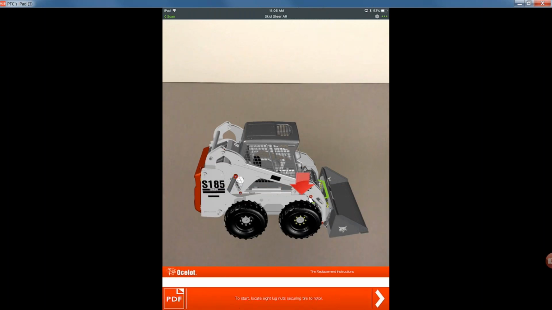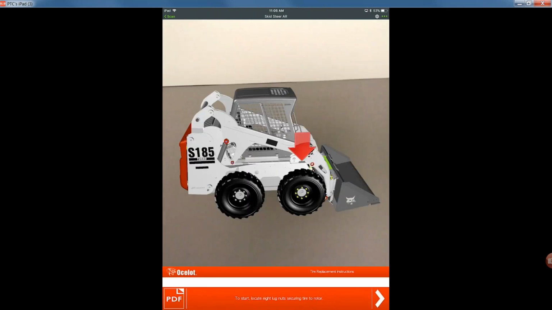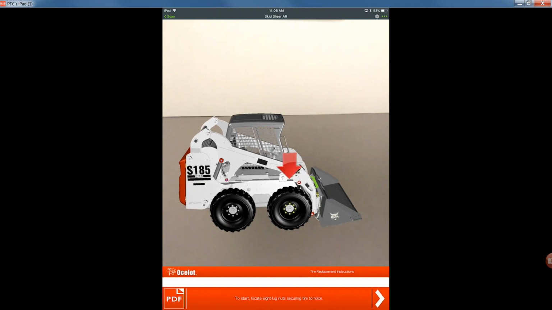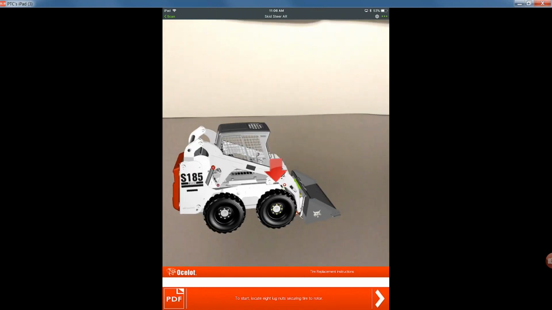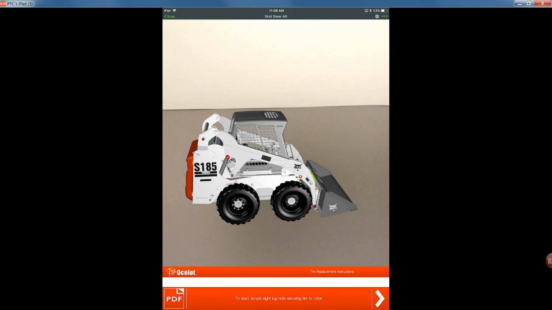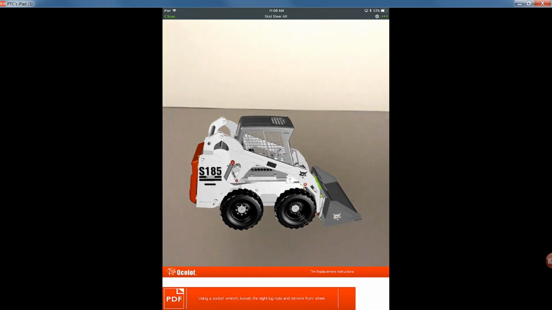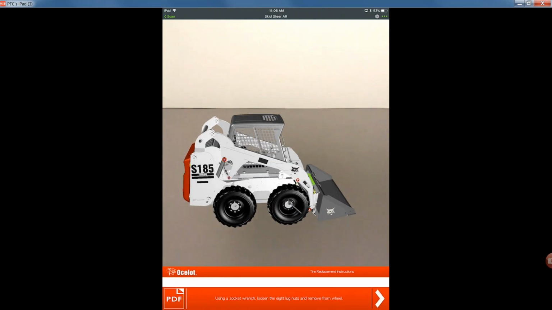Now just to kind of step through another one here, we have a little service tire here. Once again, these are all around servicing, customer self-service, maintenance, any of that stuff. And we're getting visual cues once again. So our lug nuts are flashing on the tire, and as well as we have an arrow pointing to where we're working at. And like the previous one, we do have text instructions as well.